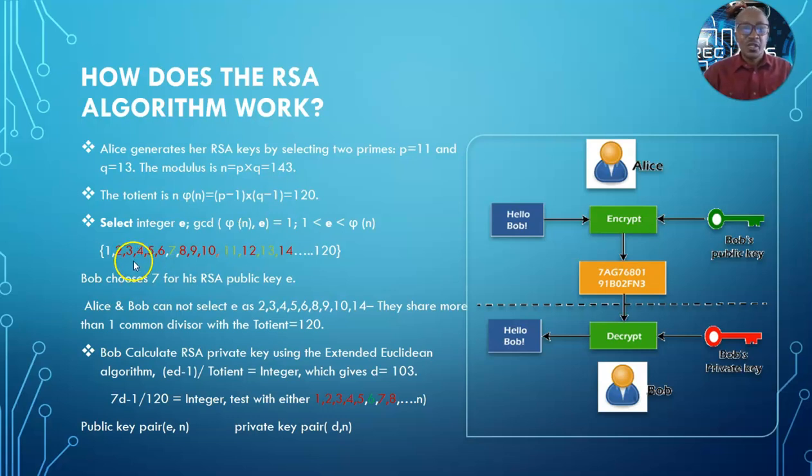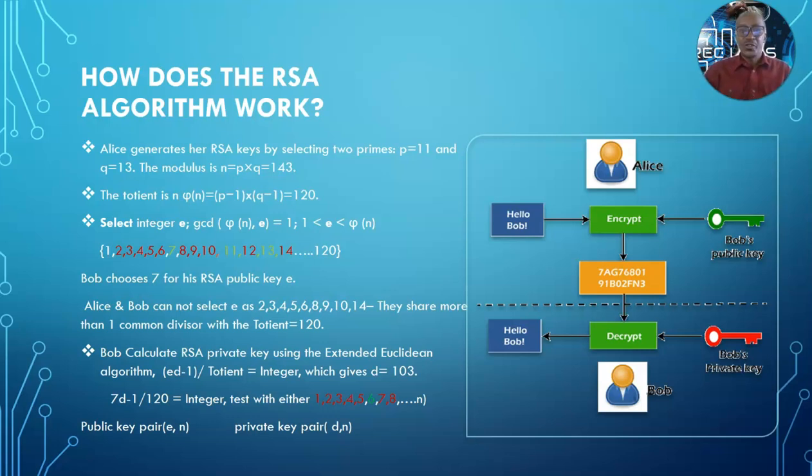But you can't use 2, you can use 3, you can use 5, you can use 7, because you can use 7 to encrypt since the divisors of 7 are 1 and 7. And the only divisor it shares with 120 is 1. So you can use 7. At the same time, you can use 11. You can use 13. So every time you're sending a message, the system selects any of those possible keys that can be used to encrypt the message.